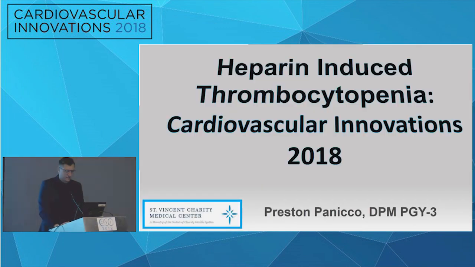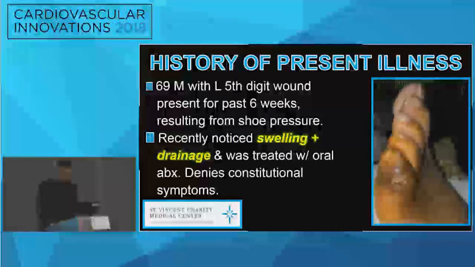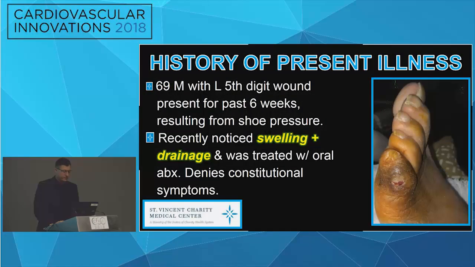Good afternoon. This was an interesting case that I came across as a first-year resident on my internal medicine rotation. So we have a 69-year-old male with a left fifth digit wound that has been present for the past 6 weeks. This has resulted from shoe pressure. Patient states he has recently noticed some swelling and drainage and was treated with oral antibiotics.